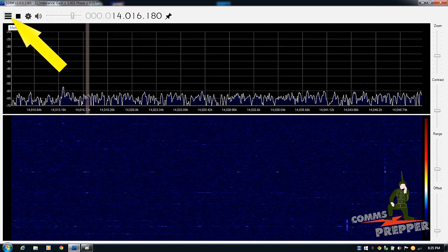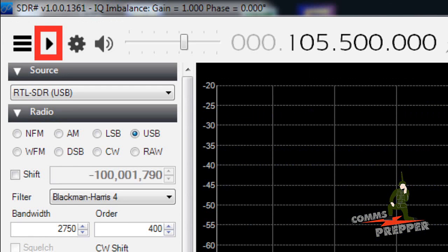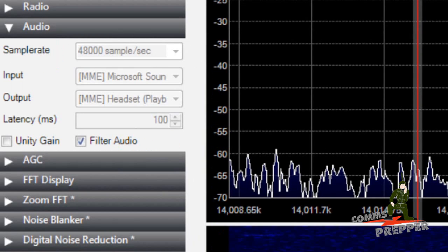At this point you could press the play button, and you should hear at least static. The spectral display should start moving and the waterfall should start scrolling. If you don't hear anything, it might be that your audio output is not set up right. Under the Audio tab, make sure the output is something reasonable — for example, I have USB headphones, so those had to be selected in the program. Alternatively, there may be built-in speakers, outboard speakers, a sound card, or similar. Set that up appropriately.